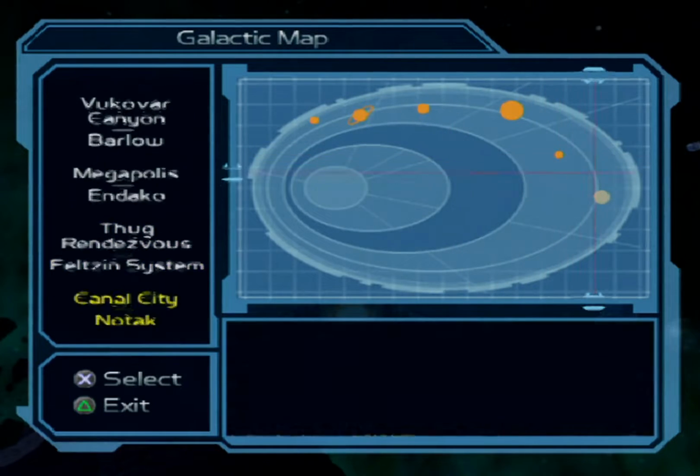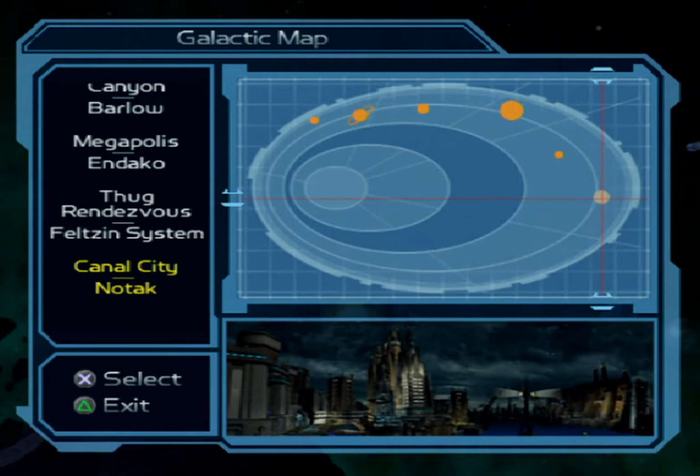So with that, next time on Ratchet and Clank: Going Commando, we're heading on to the canal city of Notak, on planet Notak, in order to track down the thief who should be there.